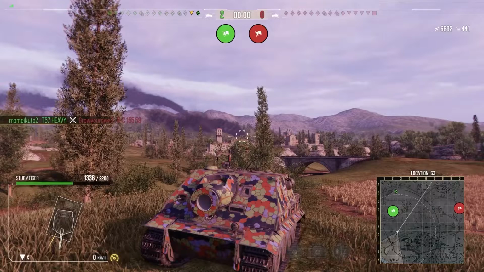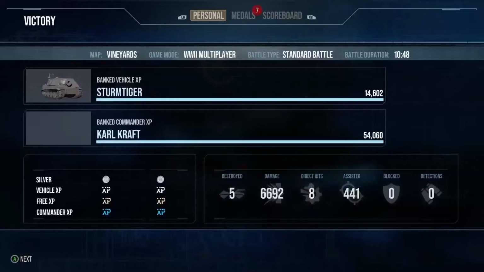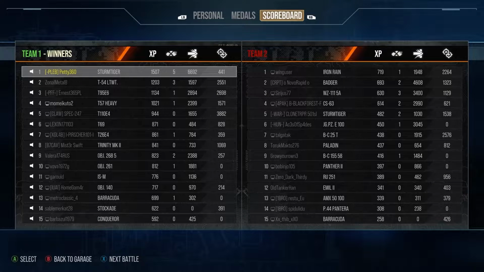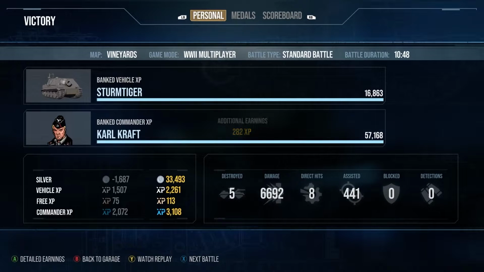And this SturmTiger is a fun meme. It is a funny meme to play as a tank. I'm not sure about it as a tank for the health-wise of balance, but it is what it is, really. It's been a lot of fun to derp away and to have those sorts of memes. And we finished that game with 1500 base XP, 6.7k damage, nearly, and 441 assisted.